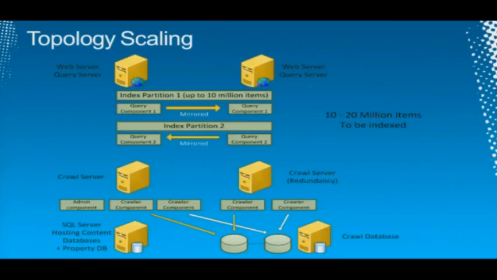So that means if we've got a single server, we will have 2 index partitions hosted on it. But I want resilience as well. So if I want resilience, I need to have a second server that's going to hold a live working copy of that index partition. We have this capability in 2010, which I'm going to demonstrate shortly, which is being able to go into the topology and mirror that component to another server.